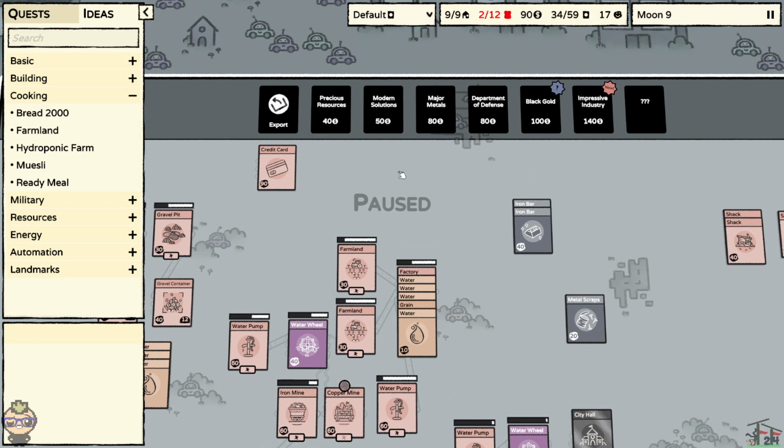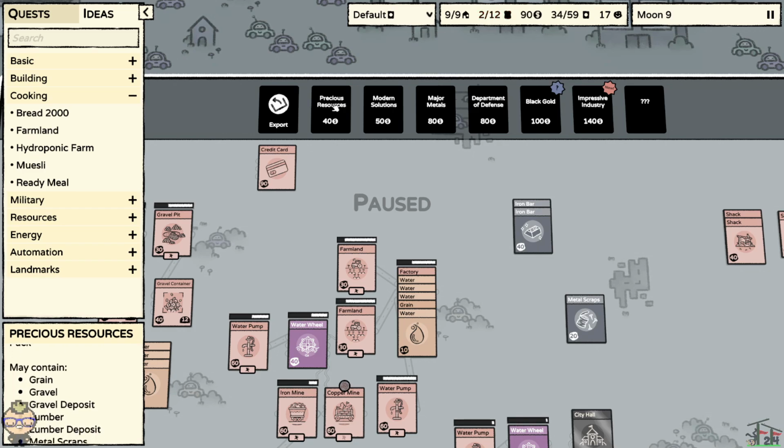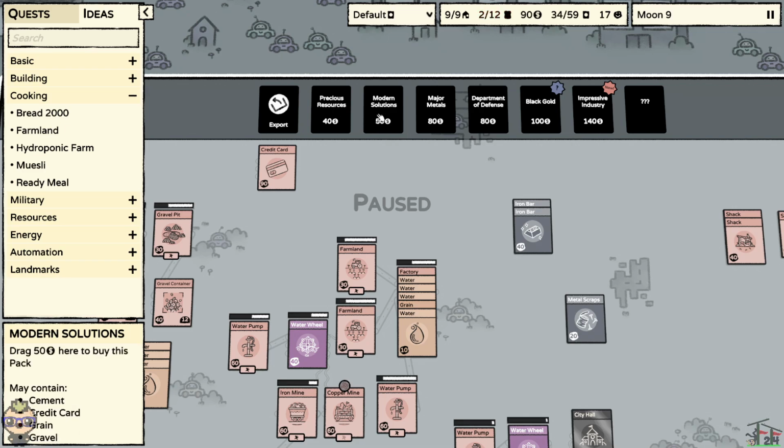So we'll look at the packs real quick, just because I did have a handful of them unlocked already. So in the first one, you get your gravel and deposit, lumber and deposit, metal scraps, trash, water and deposit, and a worker. You can randomly get workers.